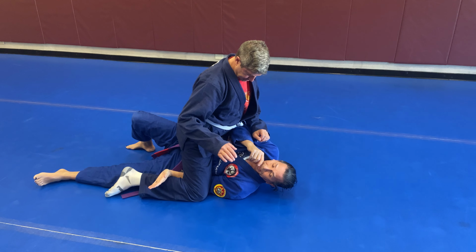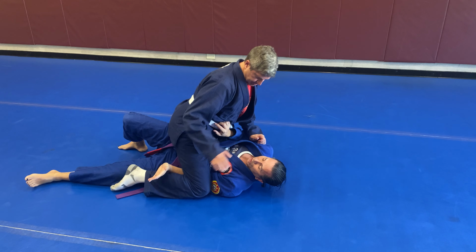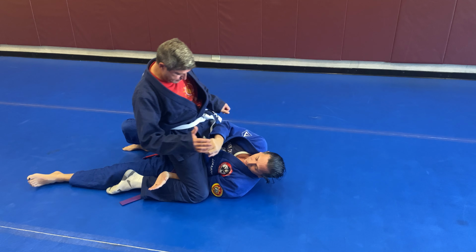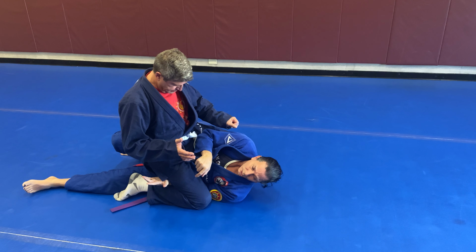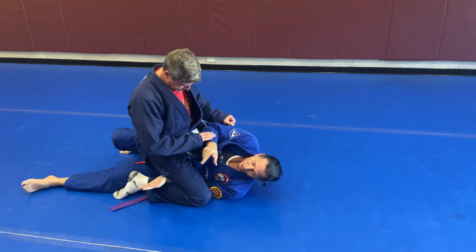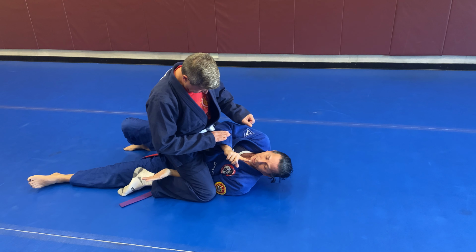Now in this case, he's not going to sit back on my ankle, but if he did, it would look like this: he'd sit back and kind of trap my ankle, right? Might trap my arm. And by him doing that, I'm not strong enough to lift him up. But in this scenario, he's actually going to drive the weight forward, right? He's just going to go forward.